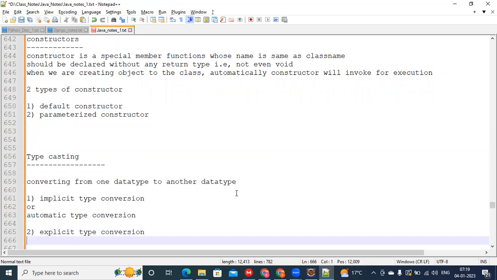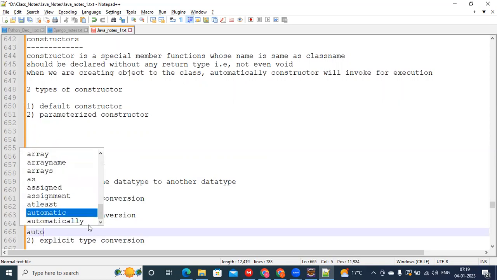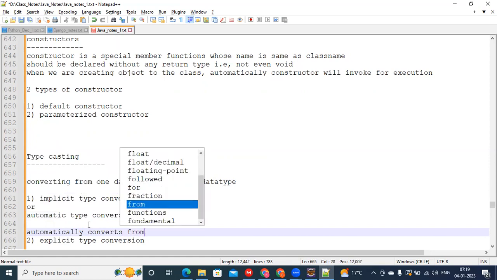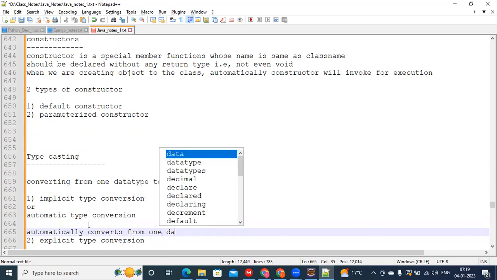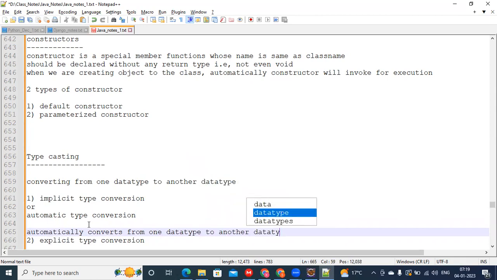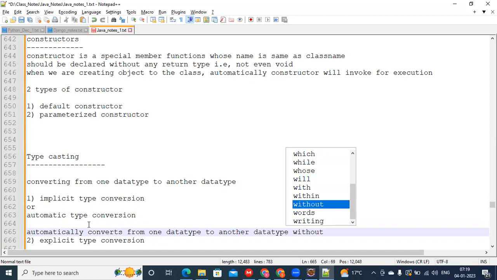Implicit type conversion, or automatic type conversion, is nothing but it automatically converts from one data type to another data type without providing any syntax.